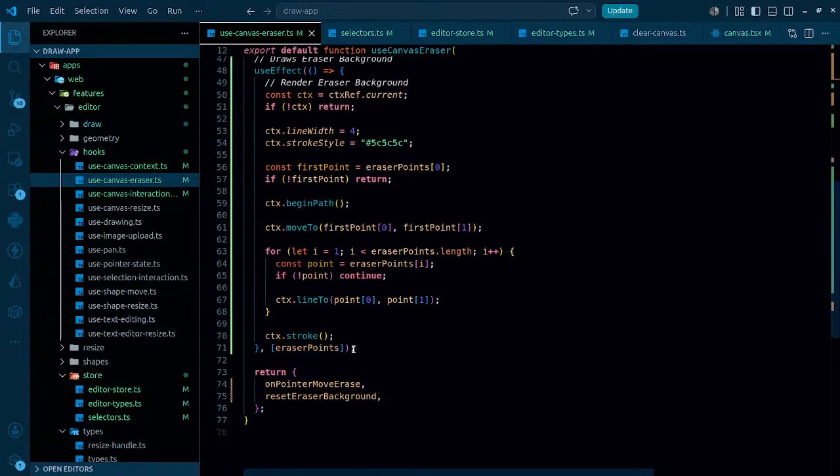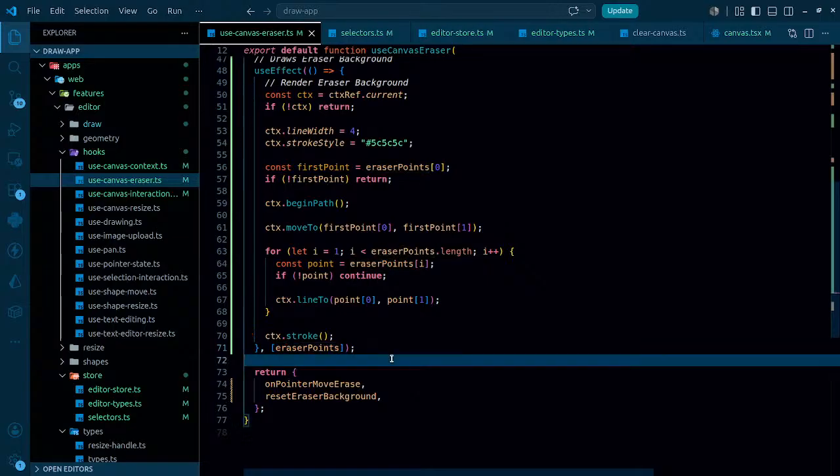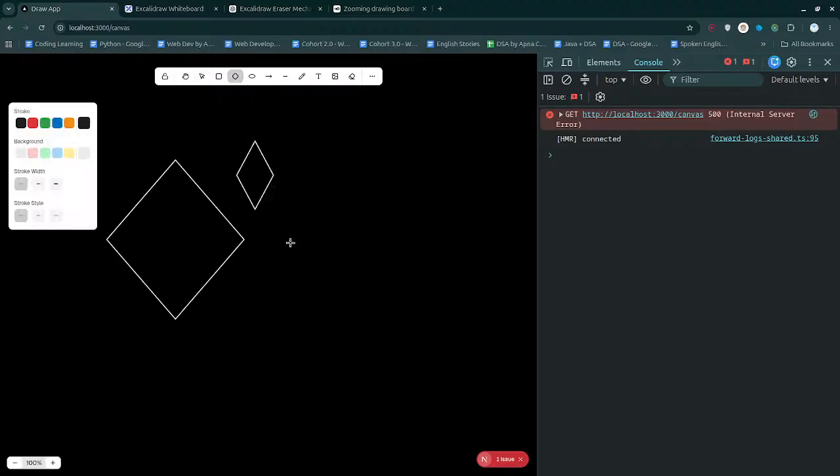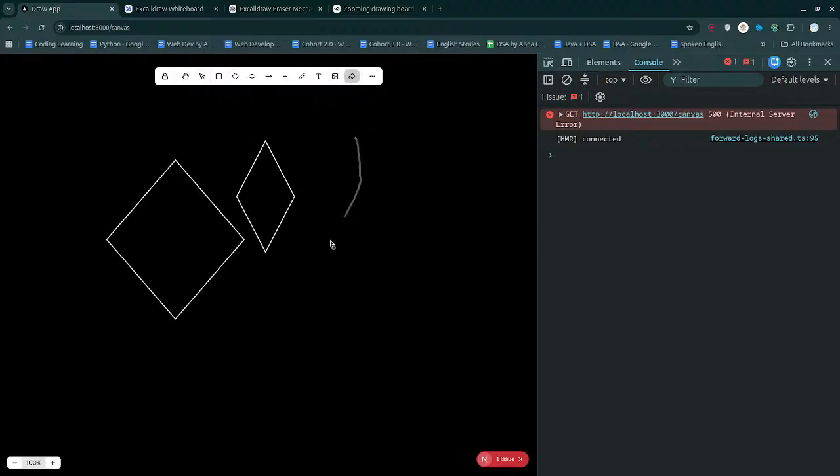Remaining things are gonna be sort of same for now, no need to worry about them. It is gonna be rendering it whenever the value of this changes. So let's see what happens now. Suppose I have these images and I started deleting, so only this gets deleted right now, and that's what I wanted. Now if I just simply select this, both are gone. We have made it right.